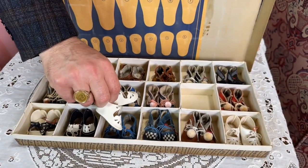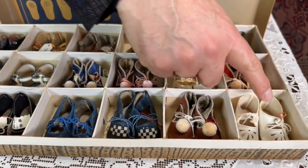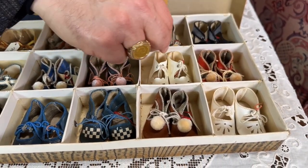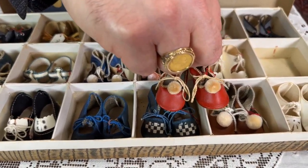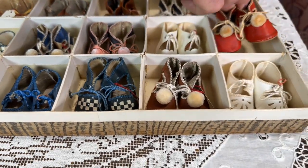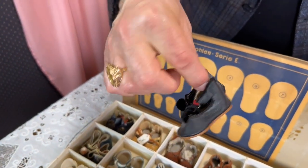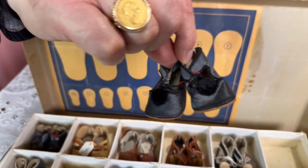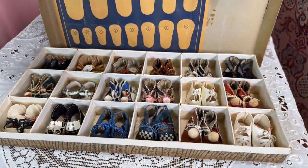So even though they're slightly the same, they're different because this would have the serging, which would be a little more work, a little more product going into it. And then we have basically the same as our camel, but we have it in red. Again, serged. The edge is serged. This I've had on many, many. It's gotten a little, they're a little off now, but black, basic black with your pom-pom. If you were a doll costume maker, that would be very handy.